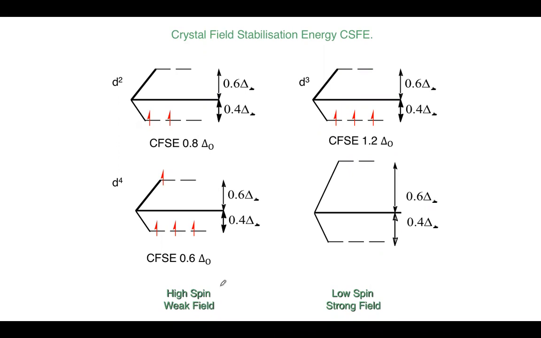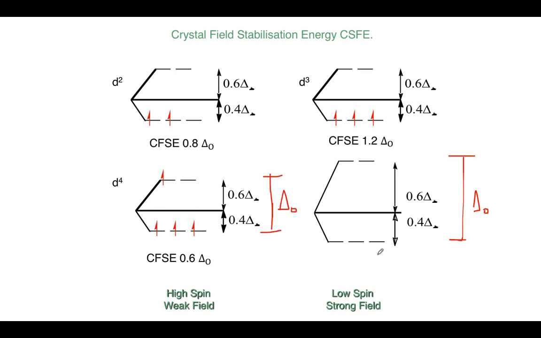which are classified based on whether they are high spin ligands or low spin ligands, which we'll discuss as we go through. But basically with a high spin complex, it means that this total energy of delta O is quite small. So for example, see here, the distance between there, delta O, and then here, delta O, the difference is much larger.